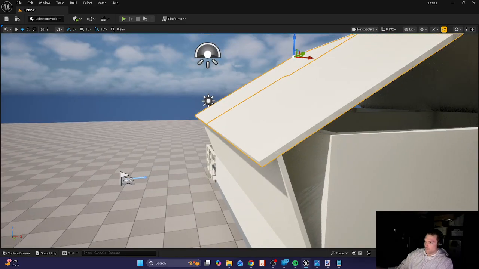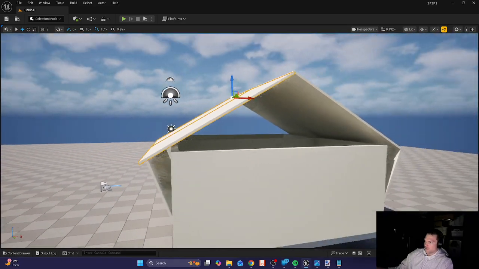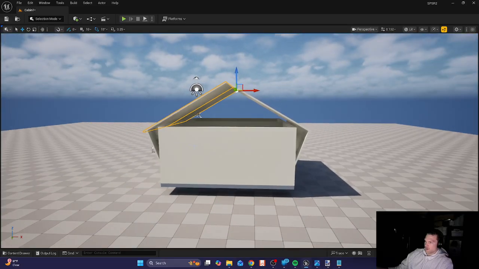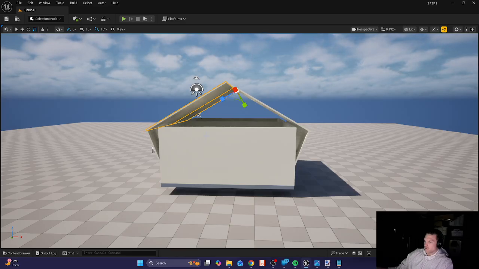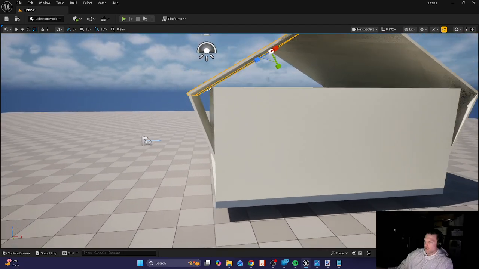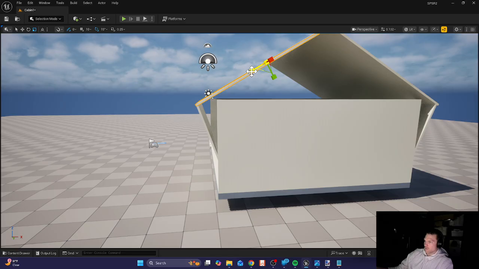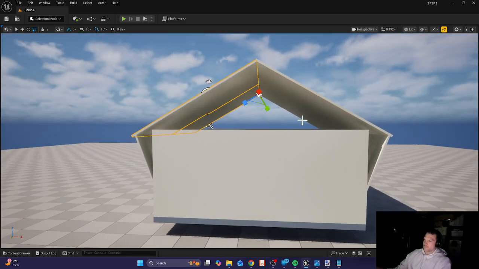Okay. Still think that's a little too much on the left there. Shortened up. We'll do that.